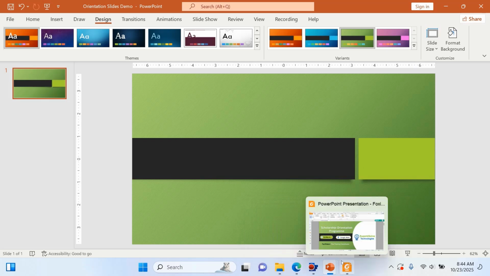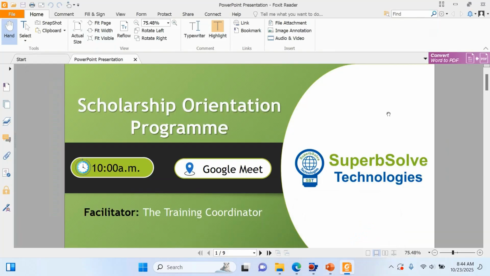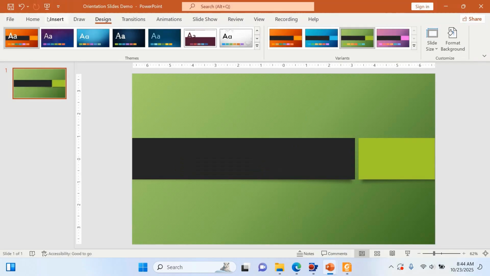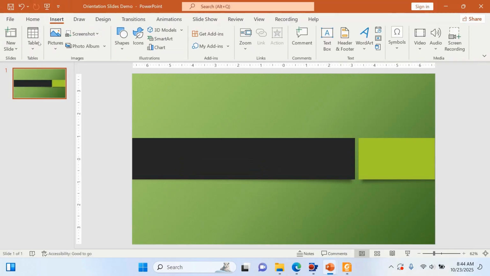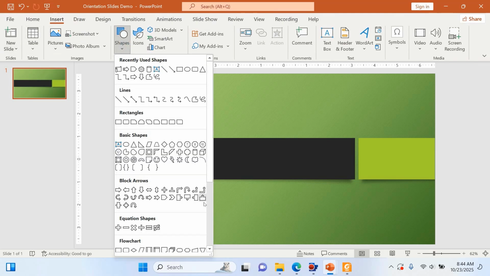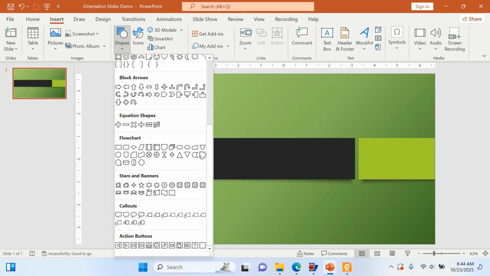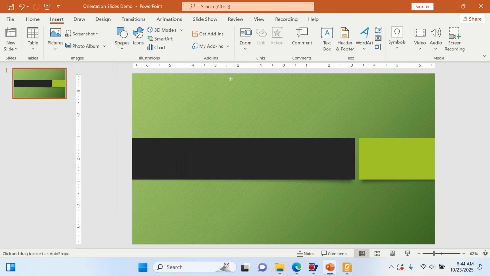Now, the next thing is to add this shape. From there, you can just go to the Insert tab, click on Shapes. Then let's locate that particular shape. It is something like this. Yes, this shape.